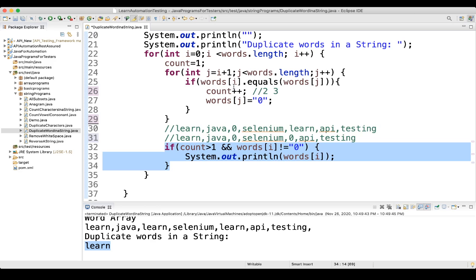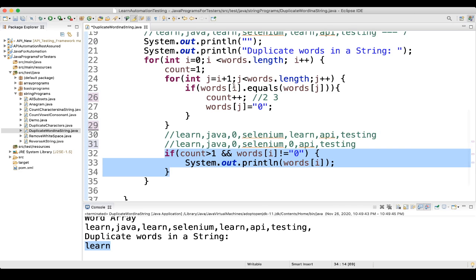Words of I means words of 1, which is here you can see, which is Java, and is equal to words of j means 0, if Java is equal to 0. Okay, if condition will not match, again it will go up. So now on, we'll try to compare Java with everything: Java with 0, Java with Selenium, Java with 0, Java with API, Java with testing, like that, right?